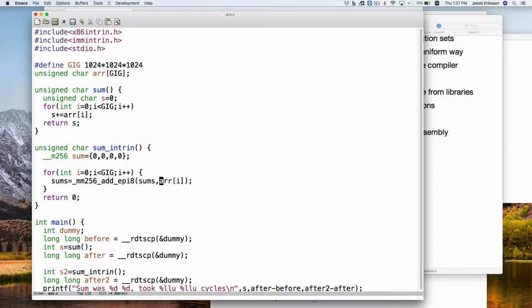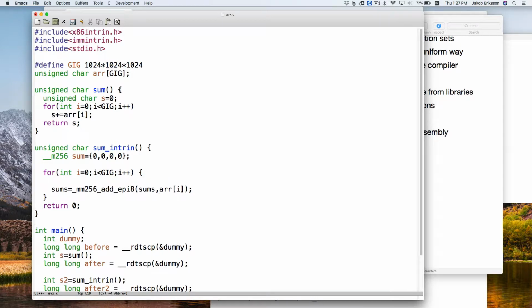Let's try without. No, we're going to have to cast it. Yeah, I'll say it like this.